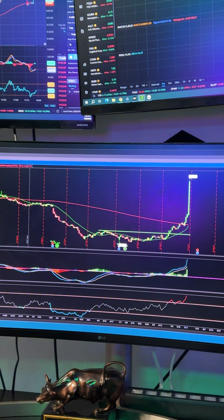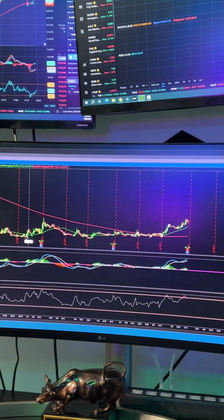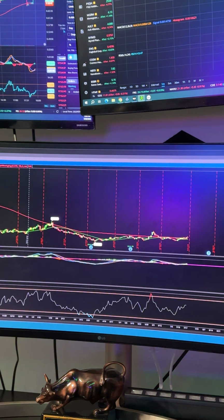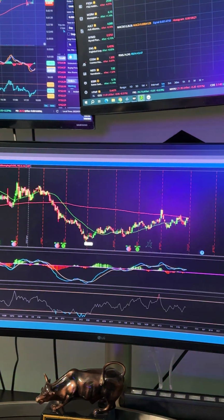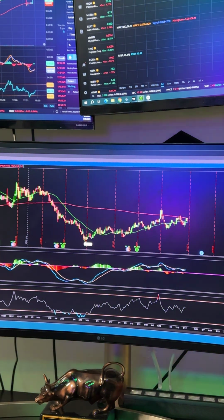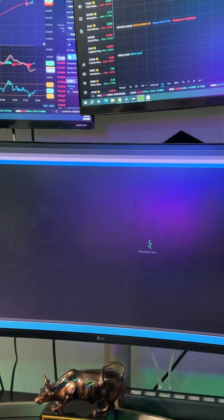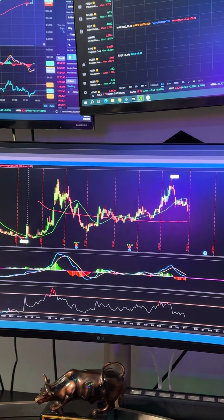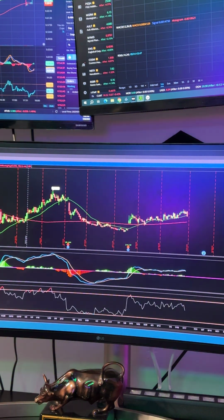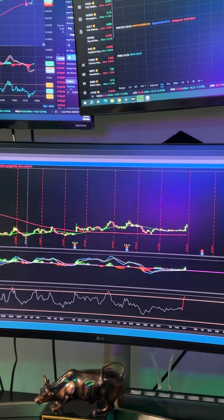So now what we're going to be doing, we're going to be vetting some stocks to see what might be available for us to trade here. Excuse me if I'm going a little fast, because I know you guys don't have that much time. So let me keep screening to see what's available for us to trade. If I were to take, okay.